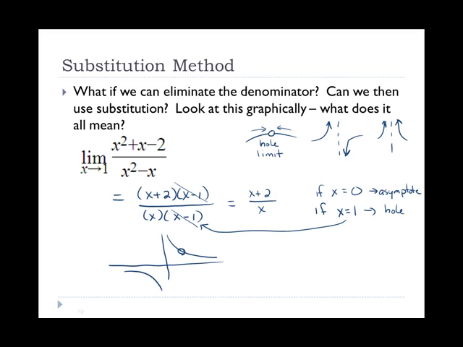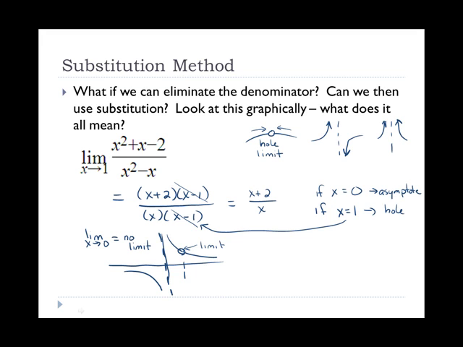Okay, the original graph would have this hole, but we can find the limit as we approach that point, and that is x equals 1. And there is that asymptote at x equals 0. So if I asked you what the limit was as x went to 0, that would be no limit, because they're going in opposite directions.